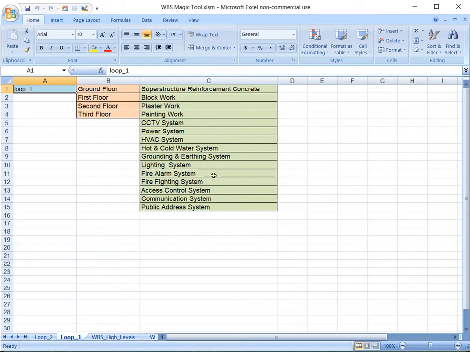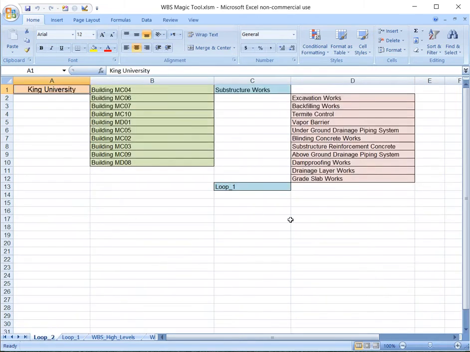After we finish with this loop, it will be transferred to the outer loop. As you see, the WBS of the outer loop also starts at the third column.